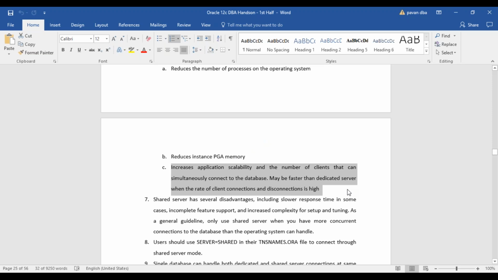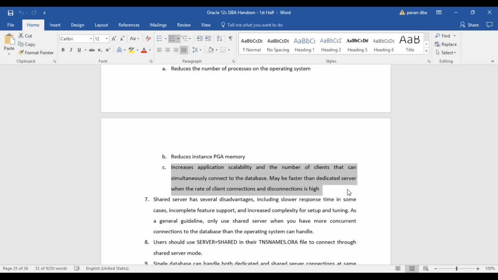So let's say your application is such that users will connect, spend only a little time, maybe hardly 5 minutes, and then disconnect from the database. Then, with a huge number of connections at a time, like 1,000 users connecting, staying for 5 minutes and coming back, the next minute another 1,000 users will connect, stay and come back.